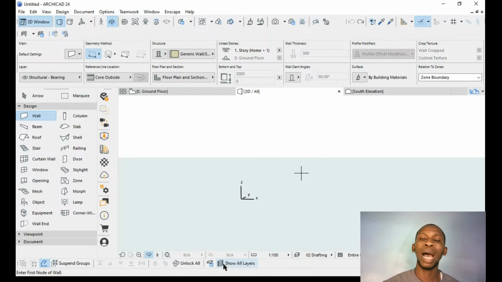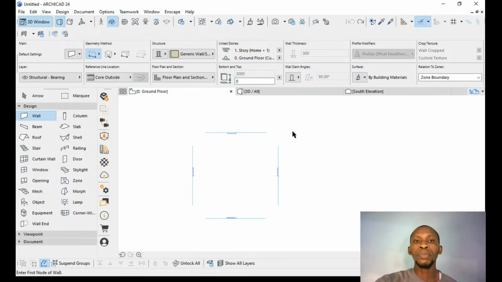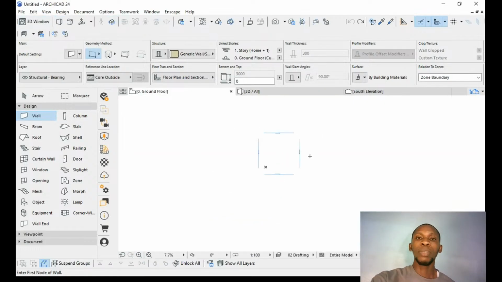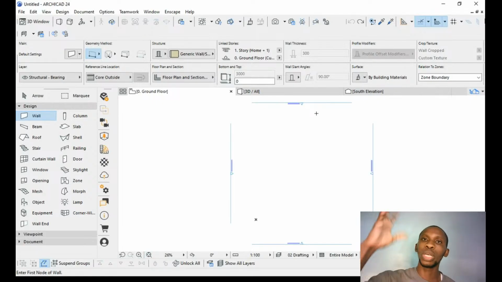Now, added to this particular document, there's an assignment for us to actually work on. Before we go down, I want to talk about these items you can see below here. Now we have the fit to window. For example, while you're working on your ground floor, you suddenly lose track of where you're working. Let me say I just zoom out and I'm not seeing anything on my drawing. It just becomes blank. I can just come here and click on fit in window, and immediately it appears. The drawing that seemed as if it had been lost will just come back.